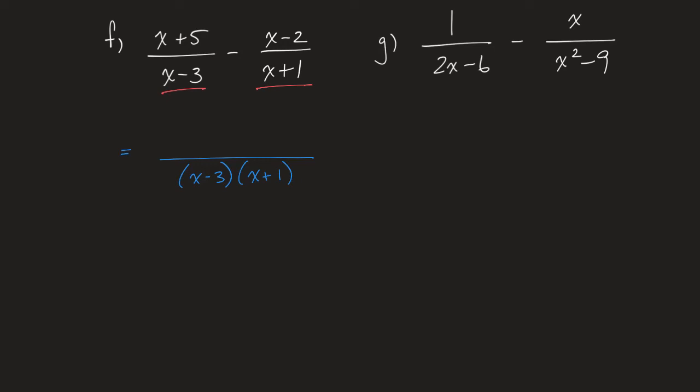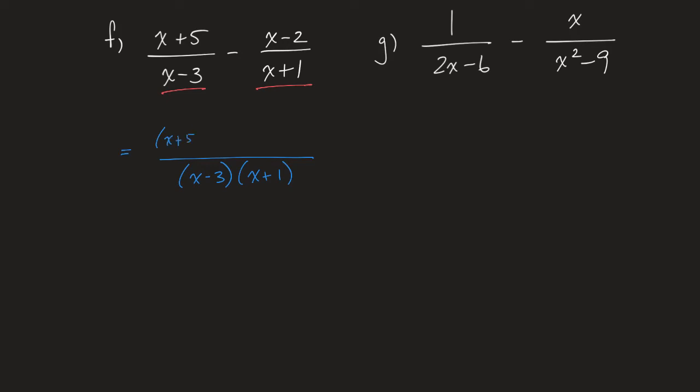So I just want to draw to your attention that really what we're dealing with is a question like 1a or 1b, where the only way to get a common denominator between the two fractions is to multiply them together. Okay, now what we're going to do is make sure that we manipulate our tops to keep our fractions with the same value. So I'm asking myself that same question. What is different between x minus 3 and the blue denominator? Well, it's clearly the x plus 1. So I need to make sure that I multiply my old top by x plus 1.